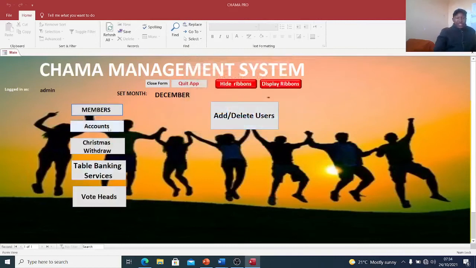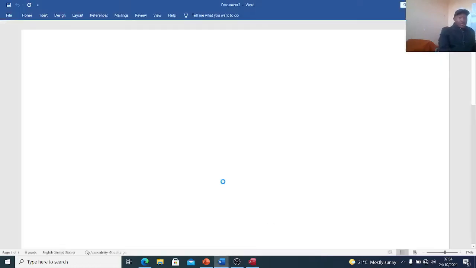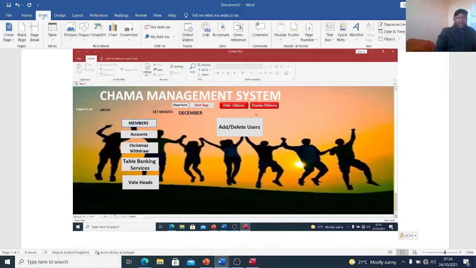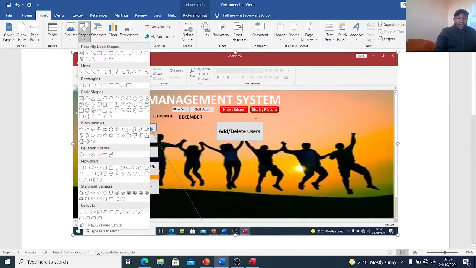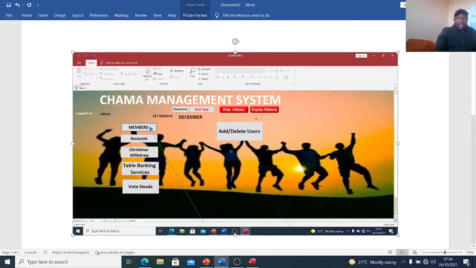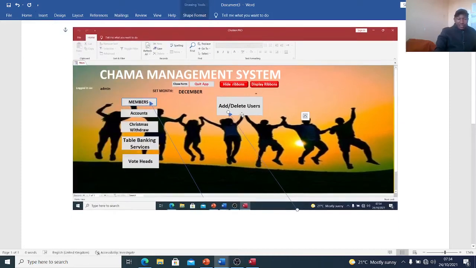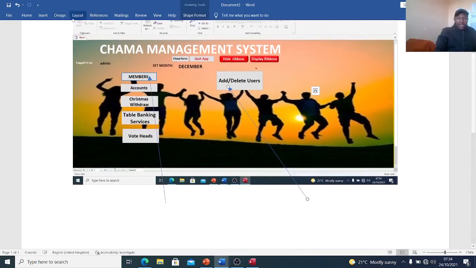From here, I can take a screenshot of this, then go and paste it, then use the text boxes here to demonstrate that you can go to the members table by clicking on members. You can also take another arrow and draw that you can add users by clicking on this button. Therefore, you just need to have a text box down here and explain what these buttons accomplish.